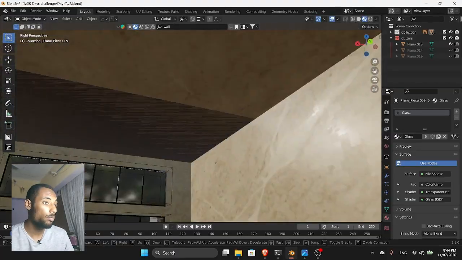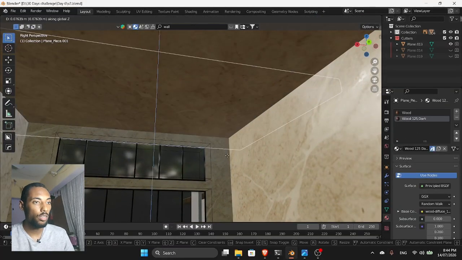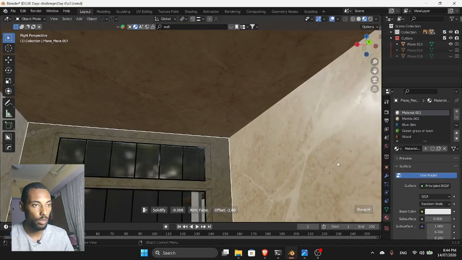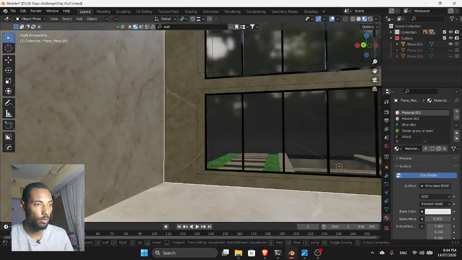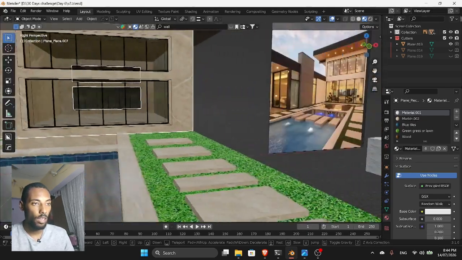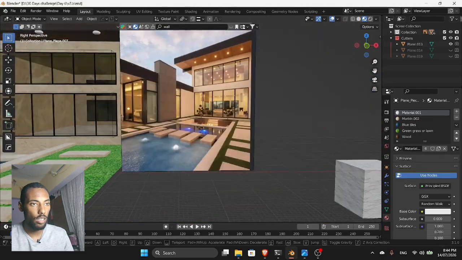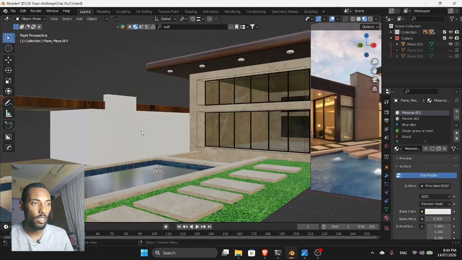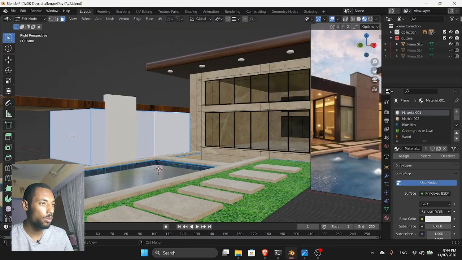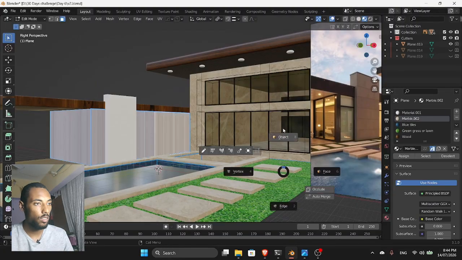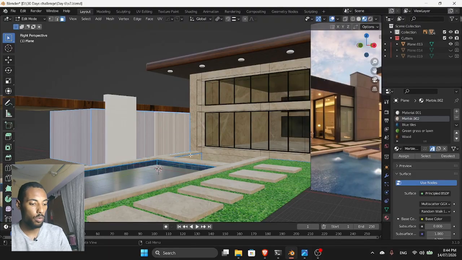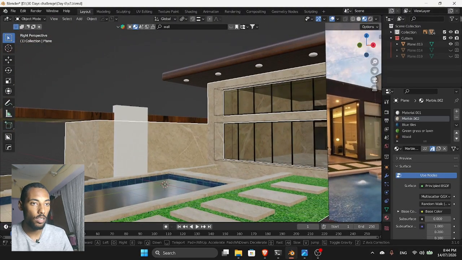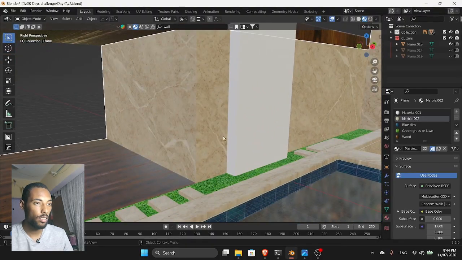Wow, this place looks... Oh, so let's just raise the roof, and we're gonna give some thickness to that wall. Just a bit of thickness. Okay, perfect. Okay, so there is actually a sofa inside, and there are some other details. This is actually a wall too, so it should have the same material. Oh, UV, Smart UV Unwrap.